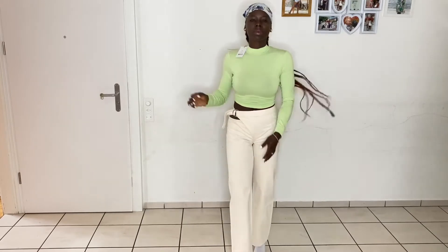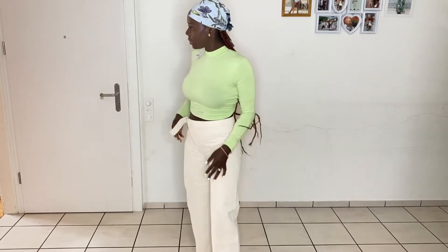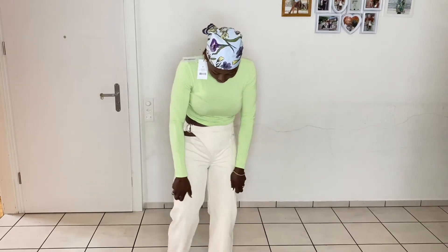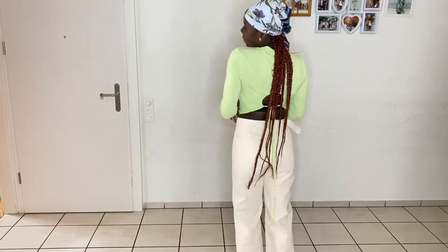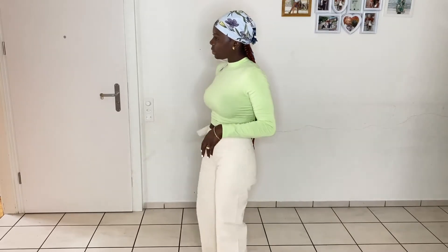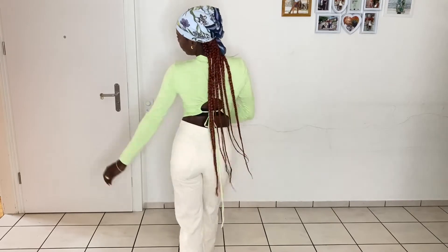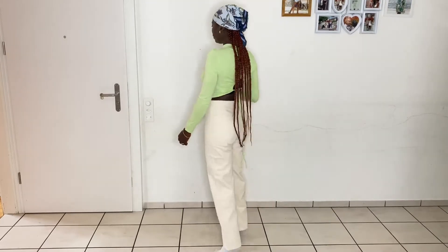But one thing I don't like is that the khaki material is too hard — it's difficult to squat or bend and you don't feel comfortable. I love wearing something I can feel comfortable in, not something that's stressing me out. The material was just too stiff, so I'm returning these jeans. I love you but I don't love you, you know what I mean.